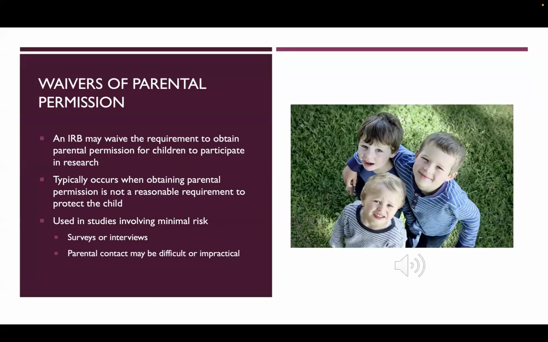There are instances when an IRB may waive the requirement to obtain parental permission for children to participate in research. This typically occurs when obtaining parental permission is not a reasonable requirement to protect a child. So it's most likely used in studies which involve minimal risk, such as surveys or interviews, or else when parental contact may be difficult or impractical.